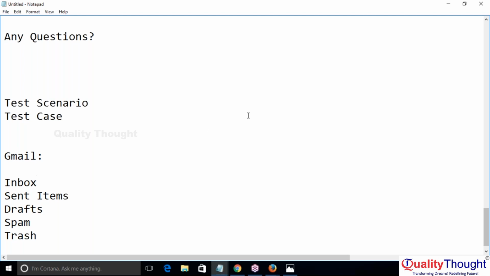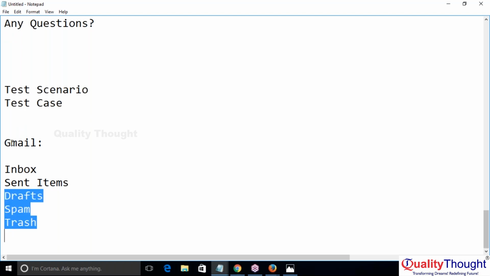If you are going to explain about the scenario, this is the project name and this is the scenario name. It means there are 5 scenarios in this particular application: first scenario, second scenario, third scenario, fourth scenario, and fifth scenario.